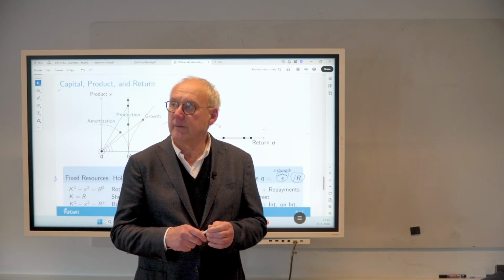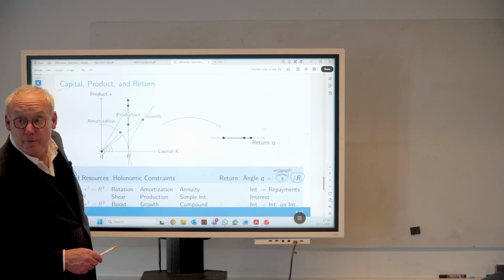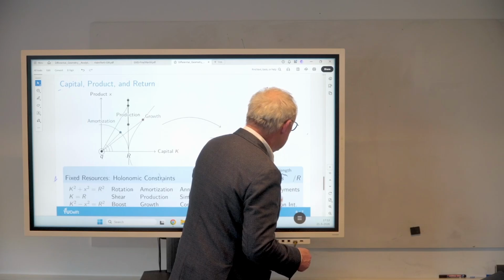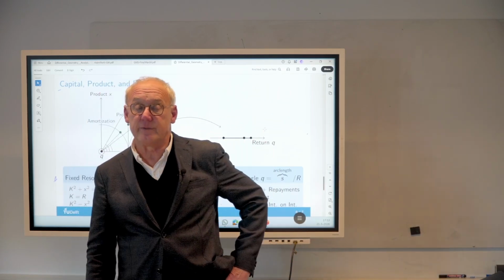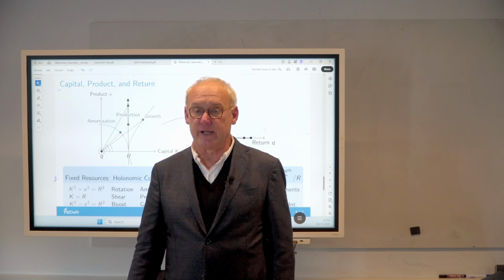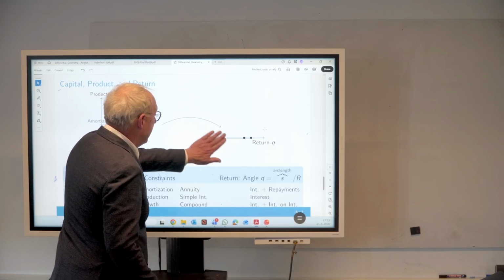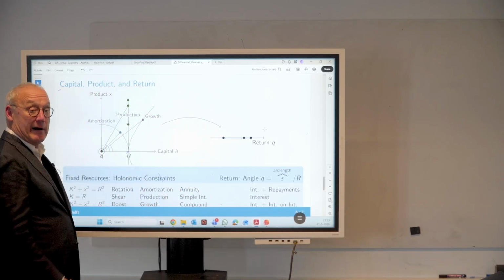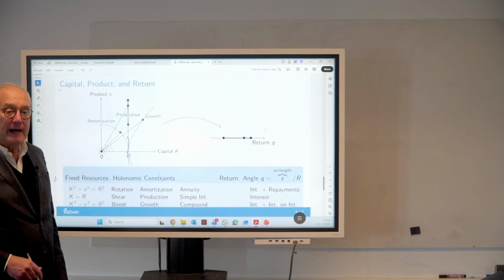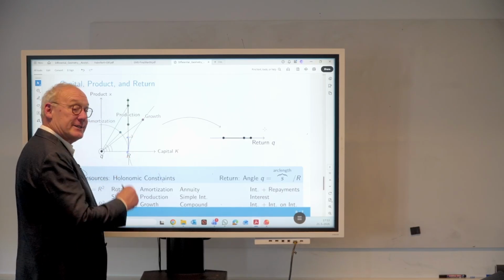I have a little bit more time, so I wanted to finish off with looking at growth. Growth is a thing economists always do. They look at, say, population growth, and they assume it is exponential. Now, how do you get that out of there? You start off with your population, that's R, and then a bunch of kids are born, and these grow up, so that's the first step. The second step is they grow up and join the population.